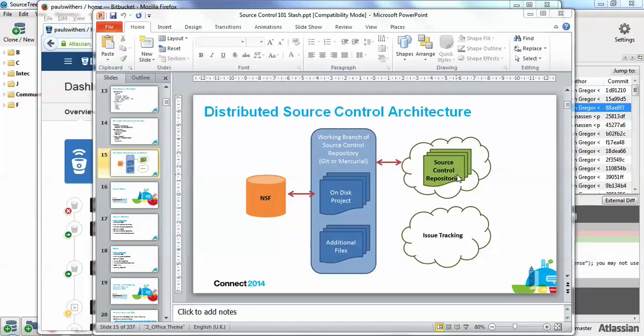So if you've got a problem pushing up to your source control management system, then have a look at the help for that particular source control management system. If you've got a problem merging, then have a look at the help for Git or Mercurial, depending on what type your repository is.